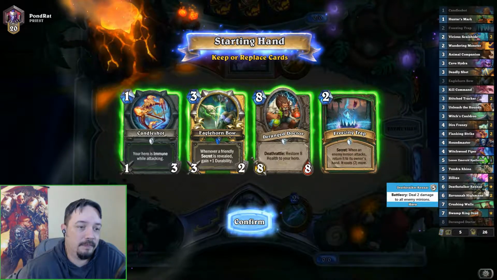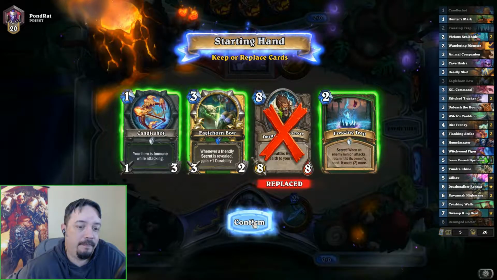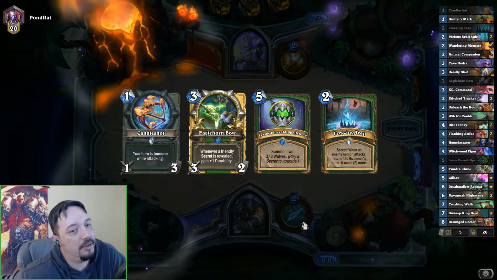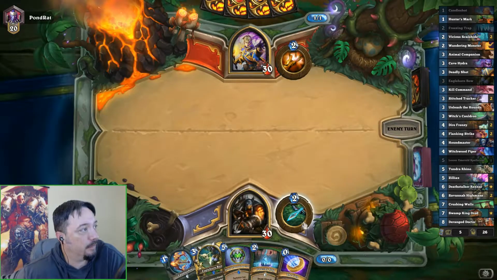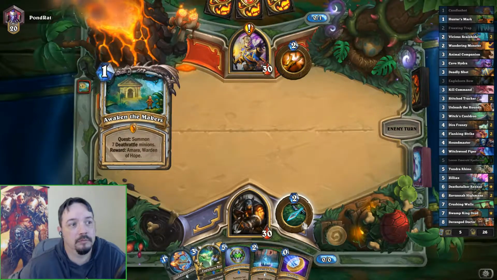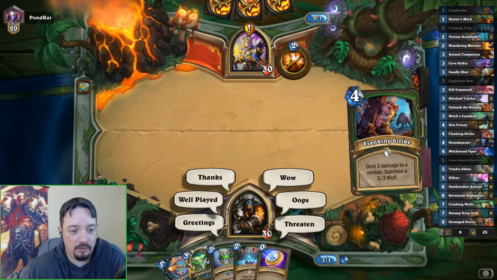Priest. I'm actually gonna keep freezing just in case he's like an Inner Fire priest and he gets out like an early Radiant Elemental or something like that. I can hopefully strand it. Okay, Pondrat is a Deathrattle priest.